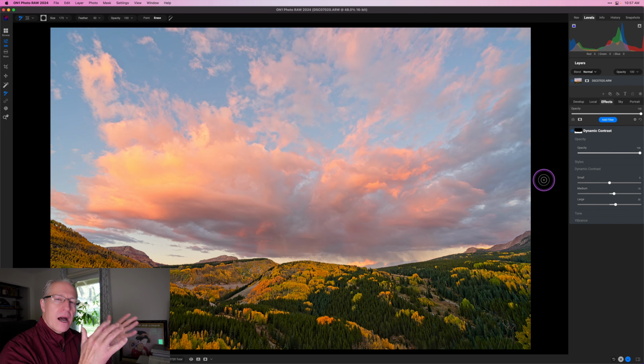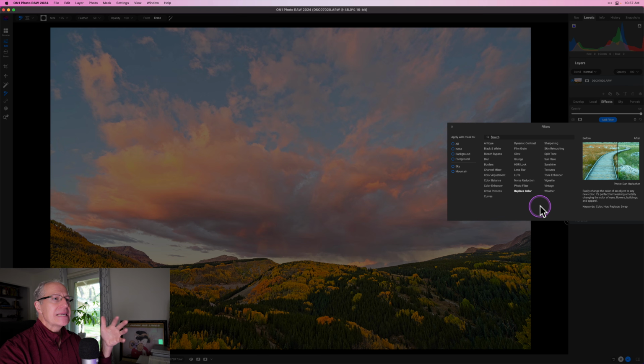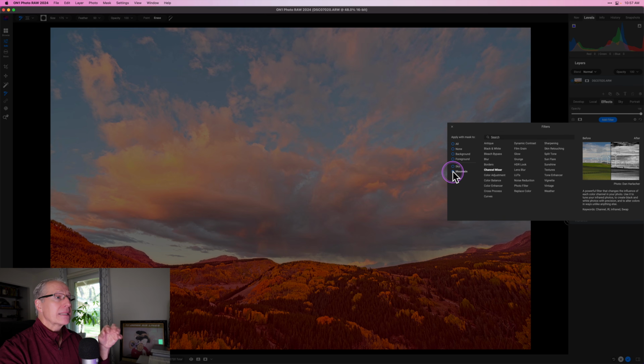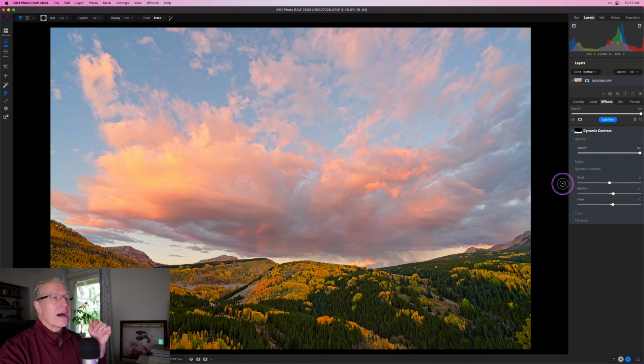So you can essentially copy and paste and recycle these masks, which is going to make it easier for you to edit your photos because On1 Brilliance AI is taking care of some of the mask creation for you. And now I've got dynamic contrast applied just to the mountains and not to the sky. And then I can come in here and further refine that. There's lots of different filters here. And again, you can't possibly cover these in a single video, but there's lots of things that you can do. And you can also come in here and automatically identify regions like sky or mountain. If you didn't copy the mask, it will automatically identify those for you. I could highlight that, pick a filter, and apply that filter to that highlighted area.